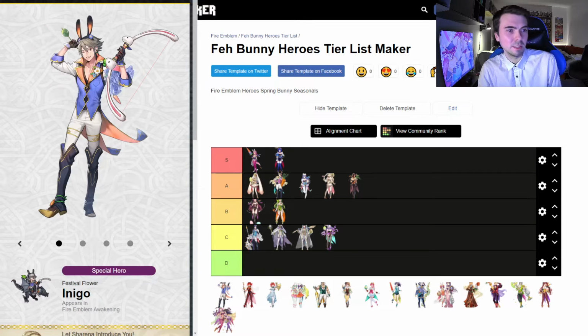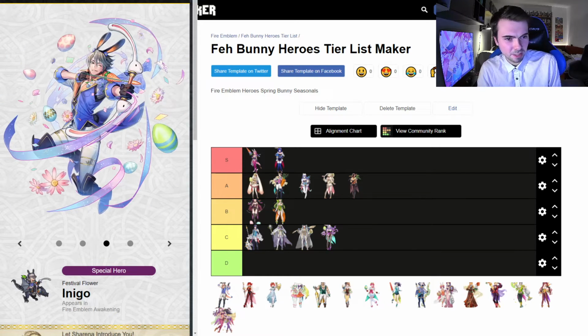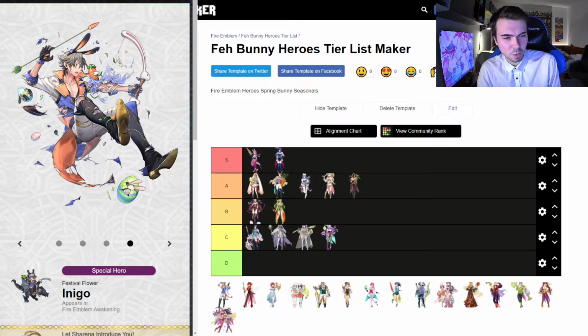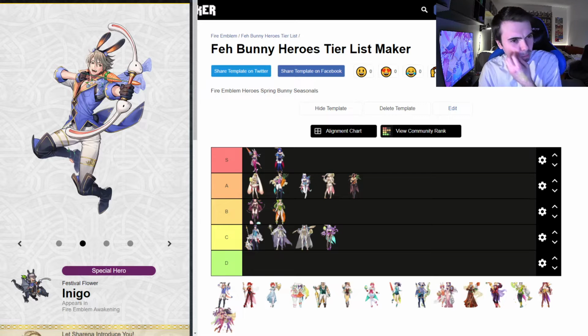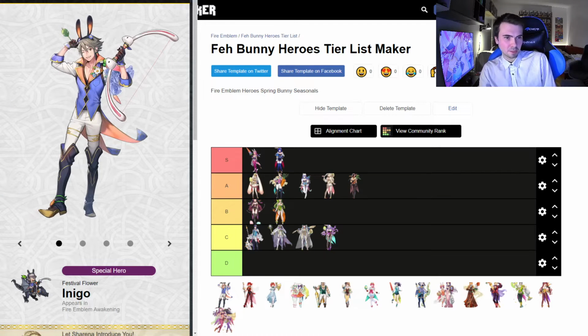Next character is Inigo. Inigo is kind of normal looking. I think he doesn't stand out that much. That's the weird thing about this art. Also a funny damage artwork in the bunny that looks out of the egg. It's really funny. I like it. But other than that, he just looks so basic. The ears are somewhat something else.